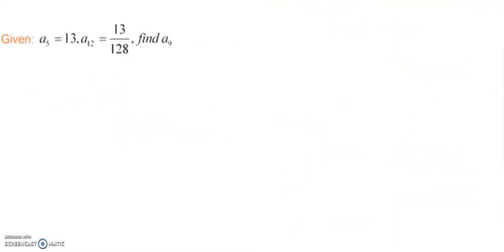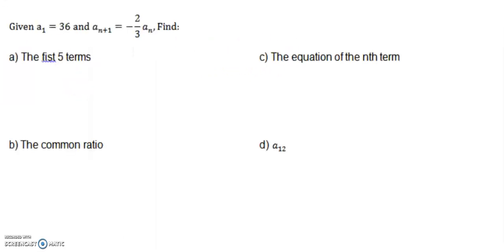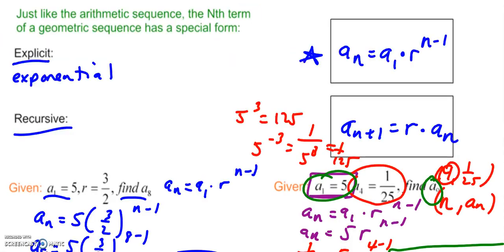So if we continue on to the next example, this one will be done by your teacher in class if there's time. So we're going to skip this one for now, and I'd like to go to the last example that looks like we're given the first term and a recursive sequence. Now, I want you to try as much of this on your own because, remember, we said that a recursive sequence, the r is multiplying your previous term.